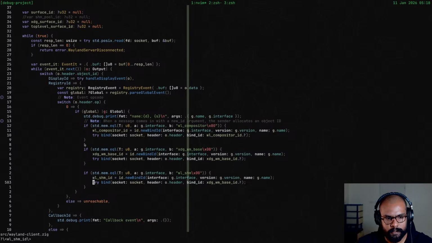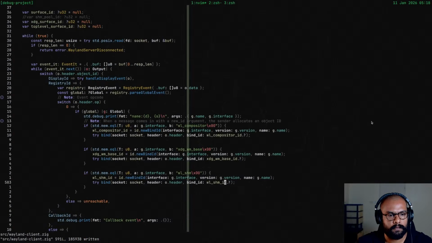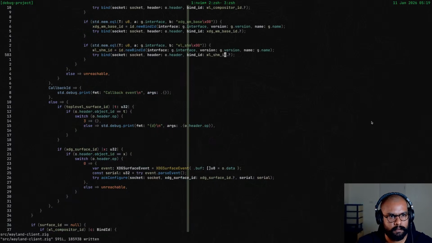Interface, version, name, try bind WL shared memory ID. And what is... okay?